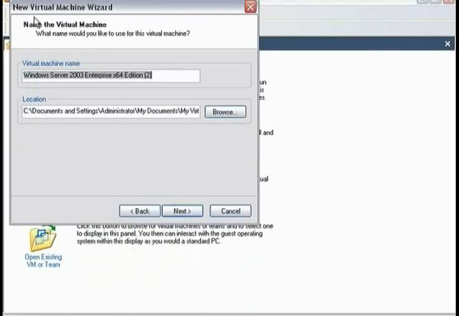Now, you have to give the virtual machine a name. You can leave it as the default name, or change it to whatever you would like. Then, you have to choose a location for your virtual machine. If you can, try to put the virtual machine on a separate physical hard drive. Separate partitions do not count. Putting it on a separate hard drive will increase performance as your guest OS will not have to fight with your host OS for disk access. Once you complete those, click Next.